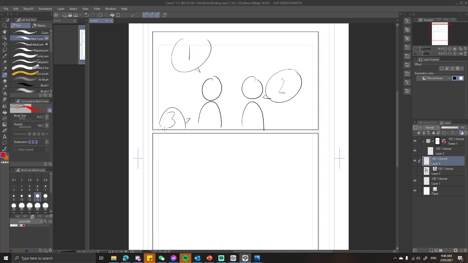Do you think, just by looking at this, that this is clearer than what we had set up before? I think if the 3 overlapped more with the next panel, it would convey that it would be read last, but it's still kind of unclear.